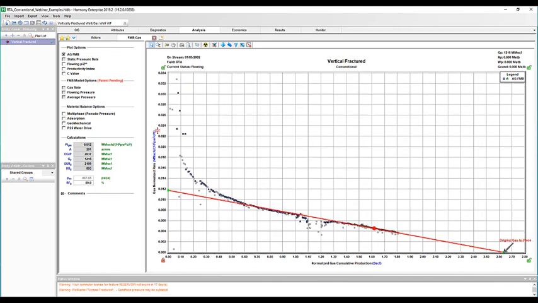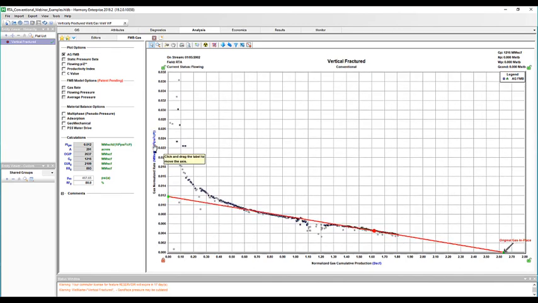And you can see that when I select my flowing material balance, the data is curved and then it goes straight. And this shows that the well was initially in transient flow, and then the straight line represents boundary dominated flow. Now, the FMB has been used for many years and is quite reliable because to do a static build-up, it can take weeks or months for the pressure to stabilize in low permeability. But with this, we're using production data so we can contact a lot more of the reservoir.